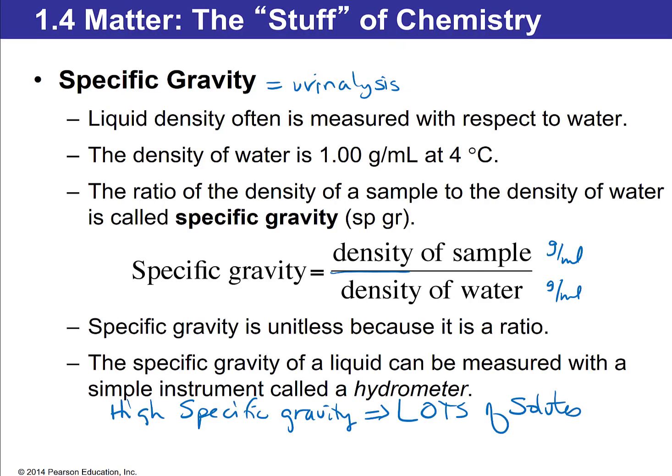We use density when looking at concentrations of solutions very commonly in health sciences. So they may use it in a urinalysis. In urinalysis, instead of calling it the density of urine, they talk about it in terms of specific gravity. Specific gravity is really just the density of your sample divided by the density of water. And the density of water is 1. So it allows you to just take the units out. Instead of talking about it in grams per mil, the specific gravity is typically just a number.